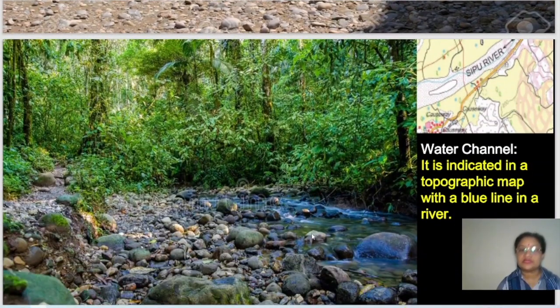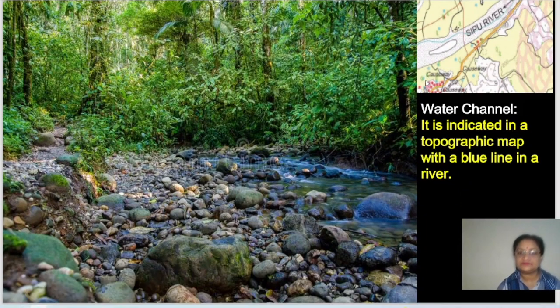Next is a water channel. Water channel which is actually passing through a comparatively drier area, or you can say a seasonal stream with a perennial flow of water channel, right? And it is shown in this manner. You can see here the river is shown by black dots and an island also, but one narrow part of one blue line has been shown. This is actually a perennial water channel.